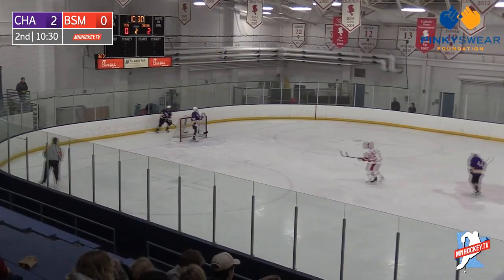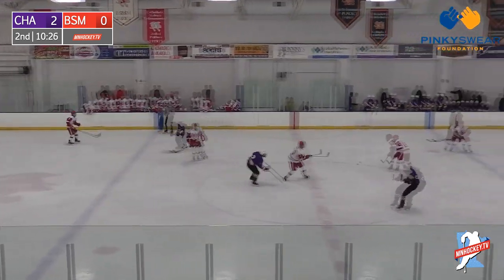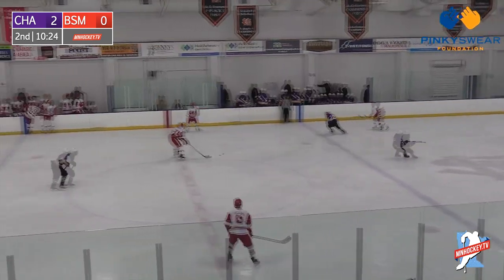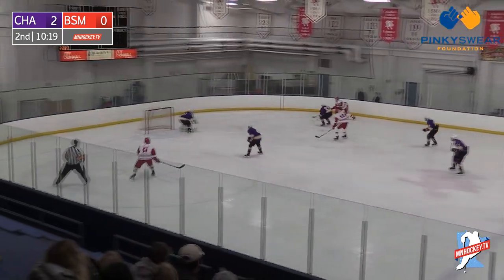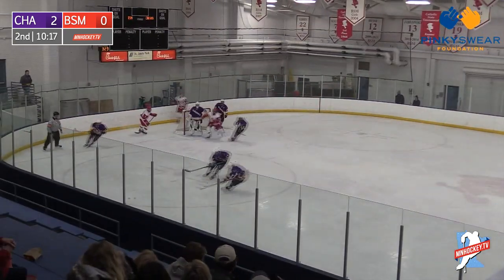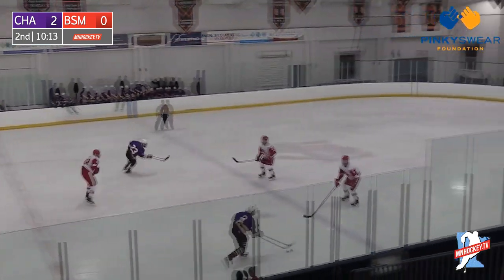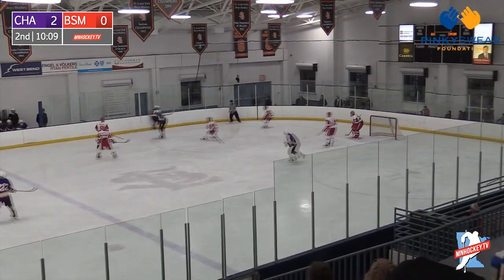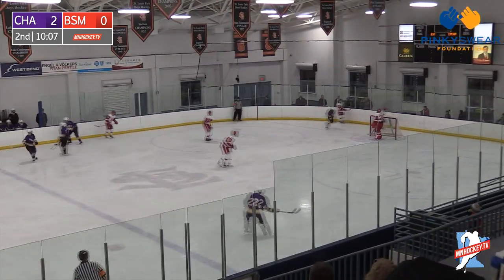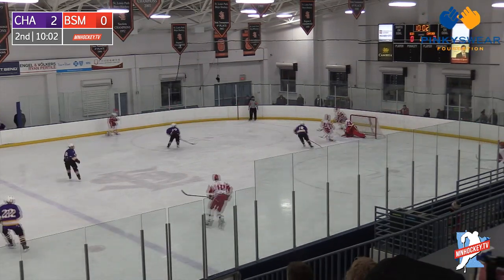Back down to Chaska territory as Benilde will get a line change here. Outlet pass connects right at center. And the Red Knights will try and come right back into the zone and get something going. Here they come along the right side. Thrown towards the slot. Weishart fights it off. And now the Hawks will come forward with Ethan McDonald. Here's McDonald with Lynch. That one sails off the glass. Kicked down low into the corner, as Seamus Foley will drop it back here for the Red Knights.